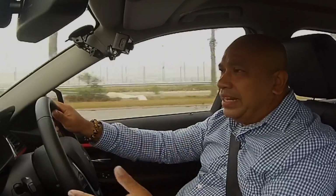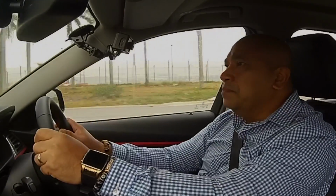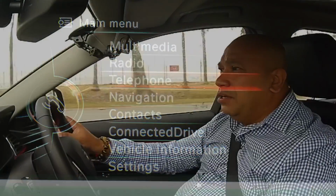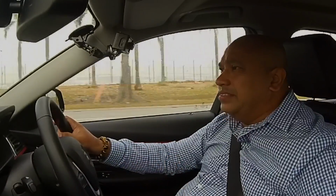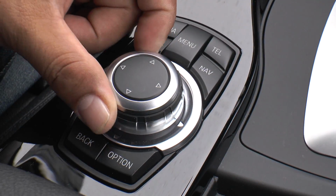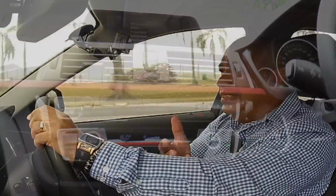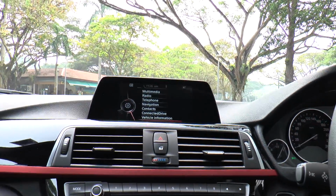So there's really nothing much else for me to tell you. I don't want to go on and on about how much I enjoy this car, but in terms of functionalities, it's giving me everything that I need. Technology wise, it's got your navigation, it has your engine management system, which allows you to change various options via the dial there. It's got a great media system. It's got everything, I think, dual ACs as well. So it's what BMW is giving you for the price of 180,000. They're giving you practically everything that you need.